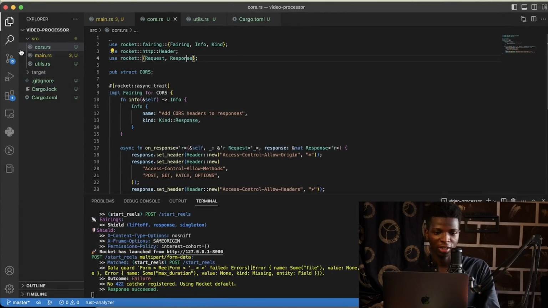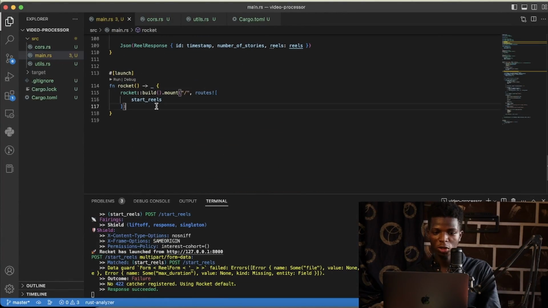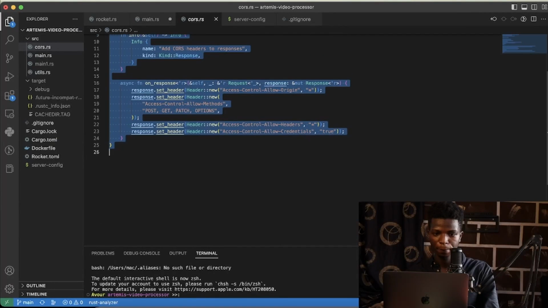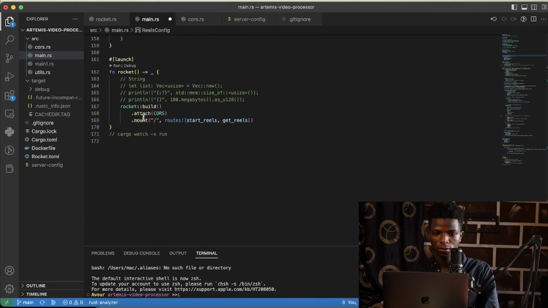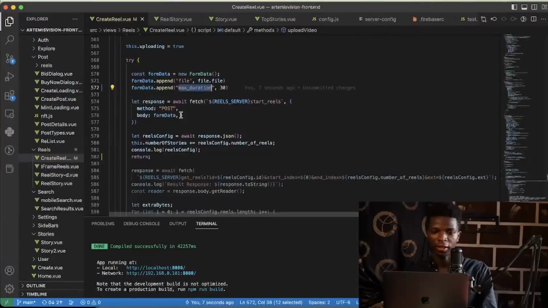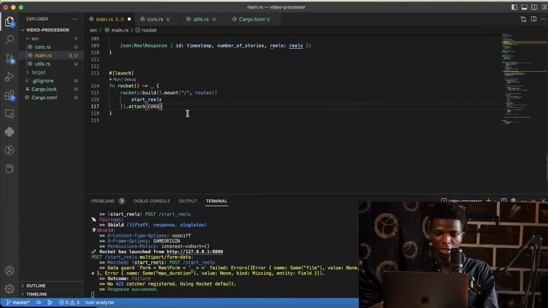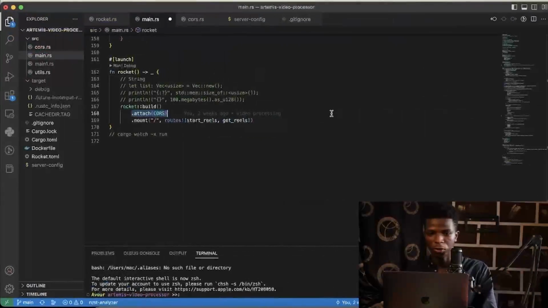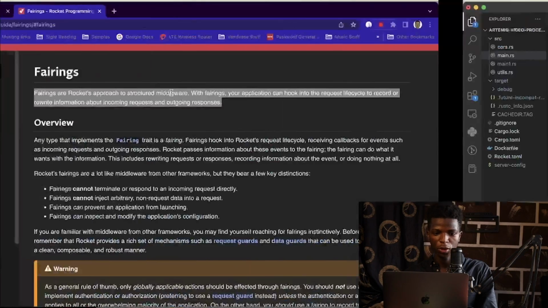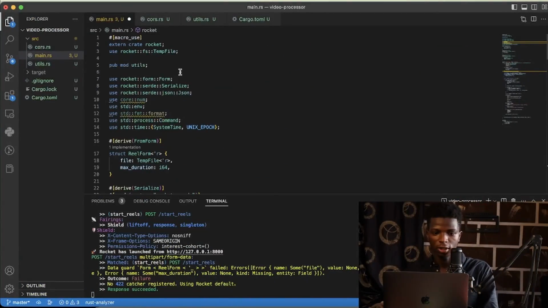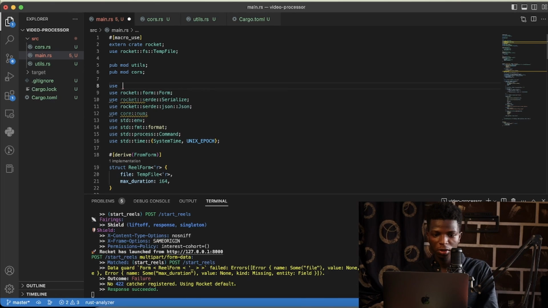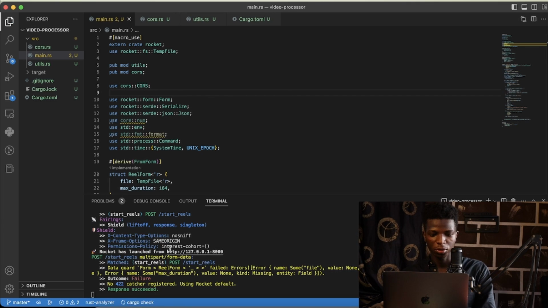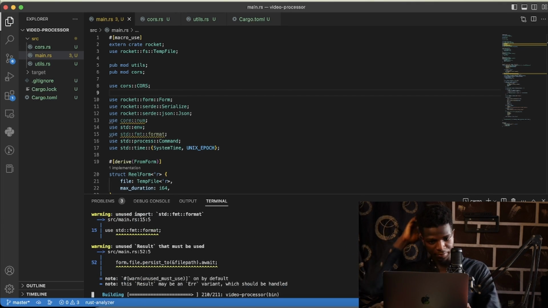So for example, we have this here, right? You come up here and you need to attach that. So you see the way you attach the CORS. So let's bring that in. We just do dot attach. Yeah, I believe that's good. We need to import cors though. The way we do that is mod imports, then we use cors. Let's say use cors. Exactly. So that's imported. Let's reload our server and try that again.